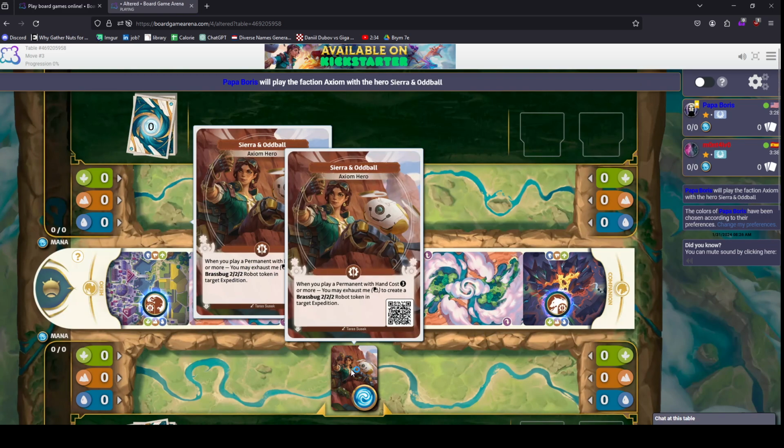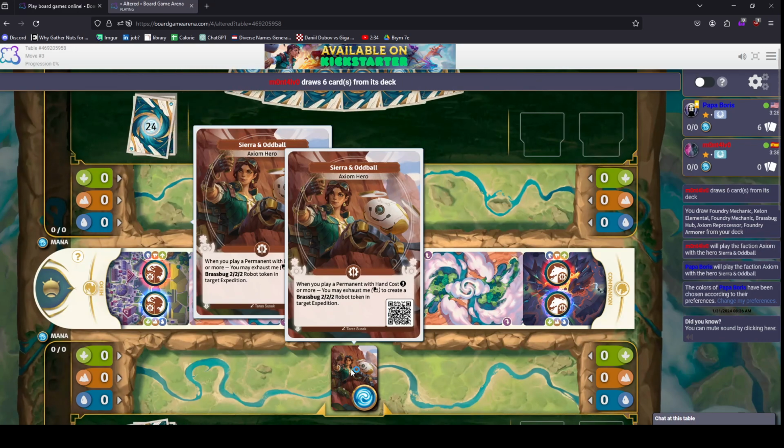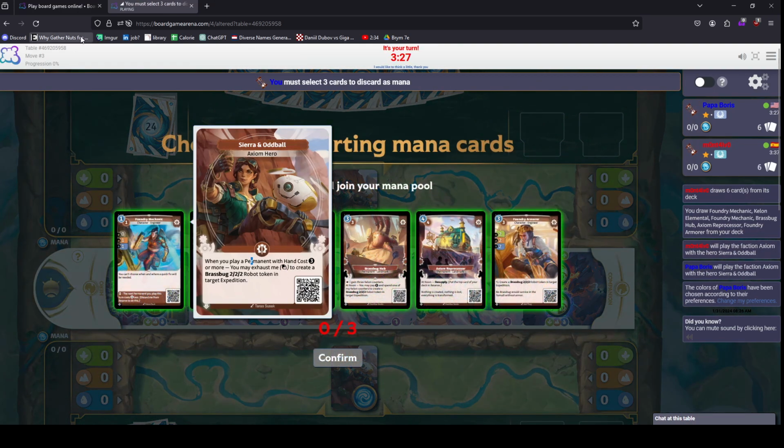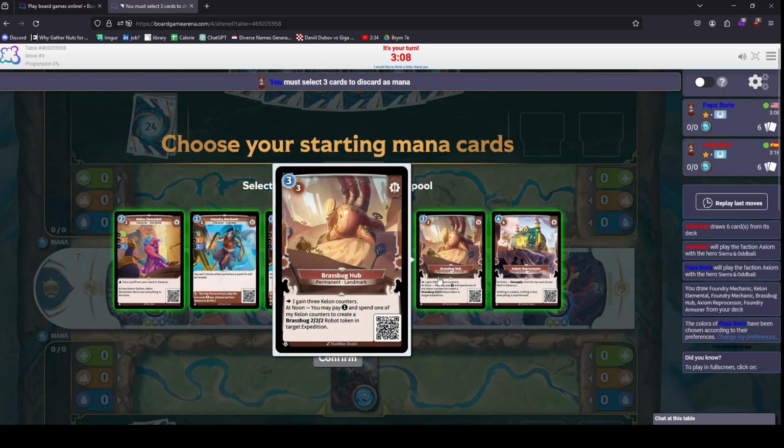Anyway, so this hero can give you a Brass Bug 2/2/2 token. There's another faction that just gives you a free 2/2/2 token every other turn. This one, God, it's got the floating card bug. This one could potentially give it to you multiple turns in a row, but you have to play a permanent to get it, and obviously there's not that many permanents. We actually did get a permanent here.